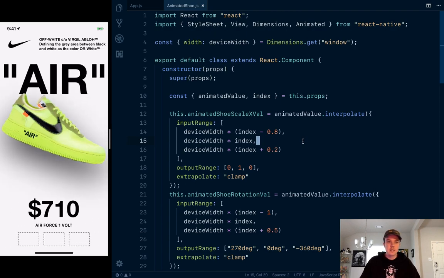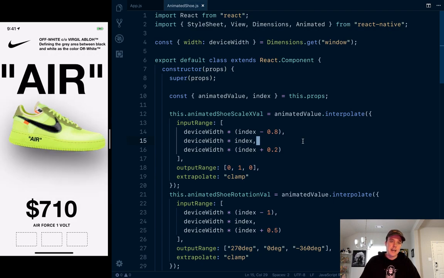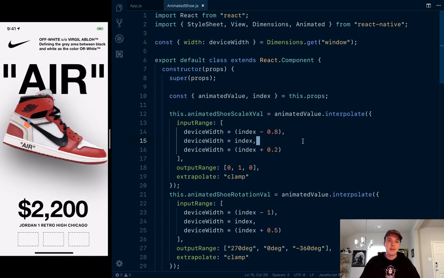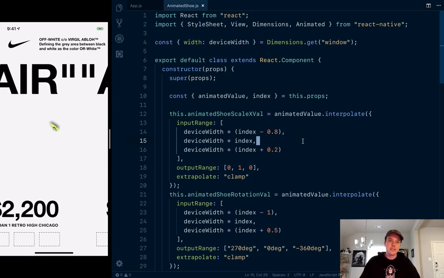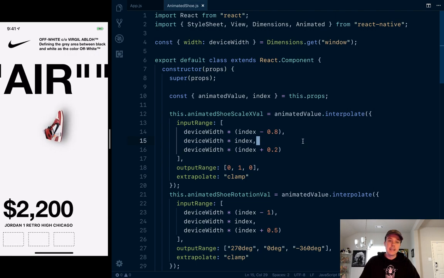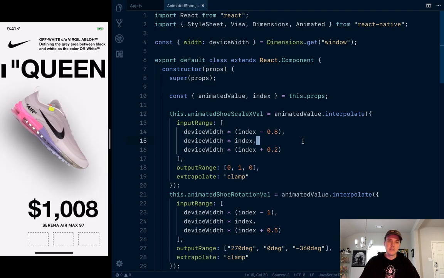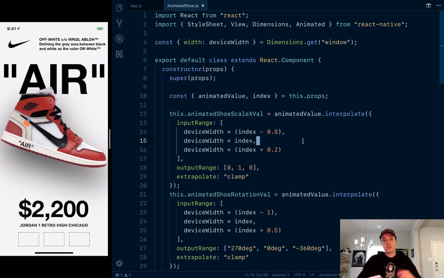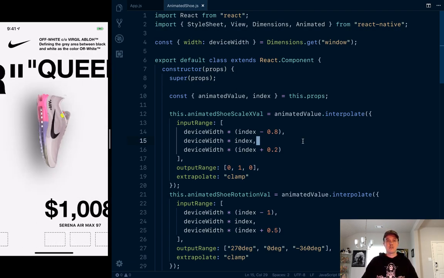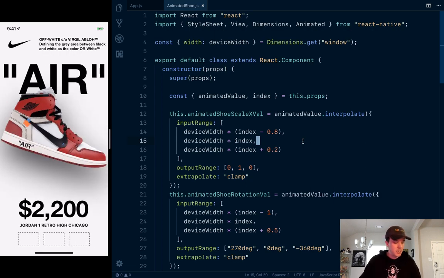When you go fast, it looks really natural, like they're turning into each other. When really, I was just able to line up the ending of this shoe and the beginning of the next shoe. So it's kind of an illusion, but it looks cool. I like it. It's bouncy. It's morphy. It's dope.